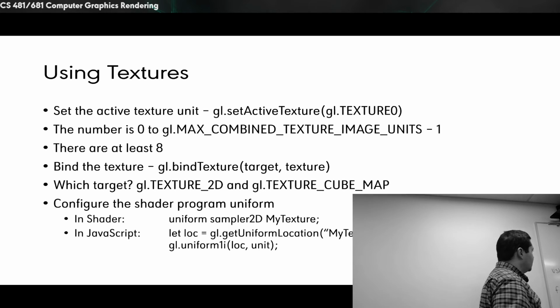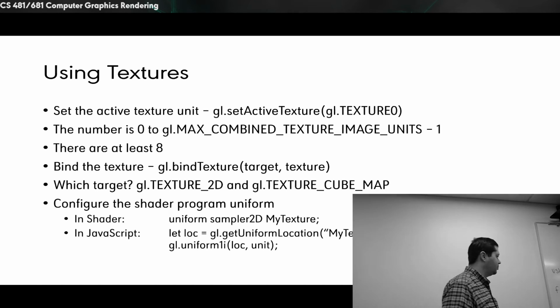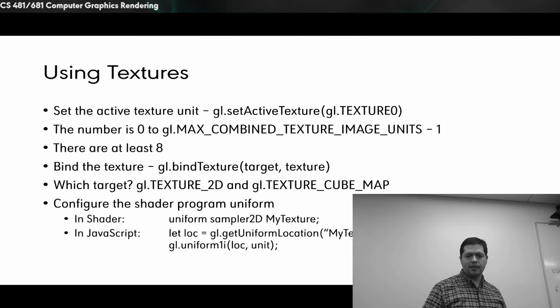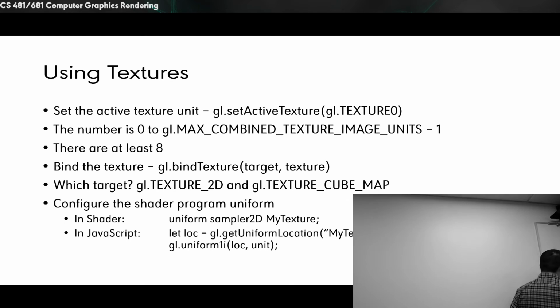Normally we put our diffuse texture in there. In other words, what's the albedo? What does it reflect? That would be like the wall, a wood texture, something like that. So we have up to 8 of these, and we have our uniforms. So maybe we're going to call this map KD. In other words, this is our diffuse texture. And so we can set this uniform up.